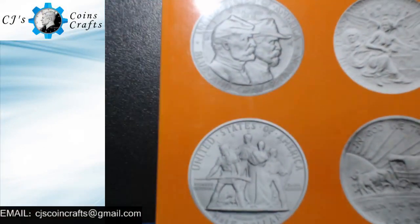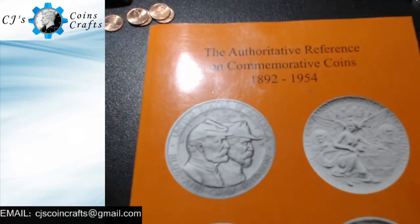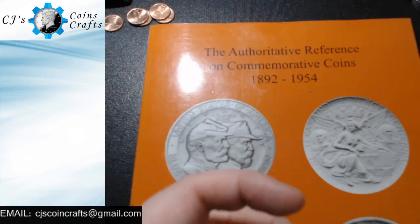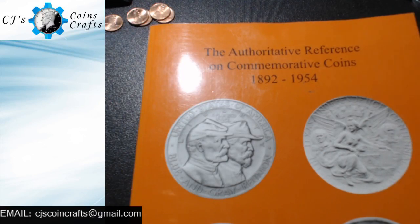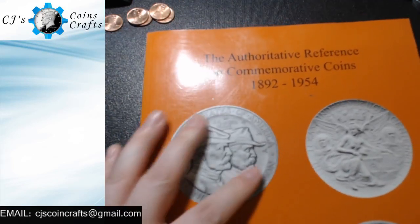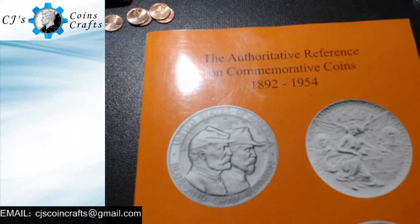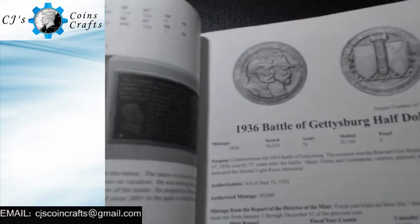I saw that this one was a good one, and it's one that I had kind of been talking about a little bit, just because I wanted to start building a collection of tokens and coins from the different commemorative series — the world fairs, the expositions, those kinds of things — just because there's a lot of history in those events. And I thought a reference would really just help that.